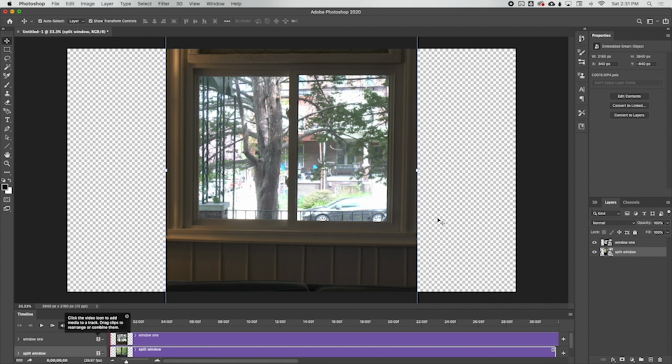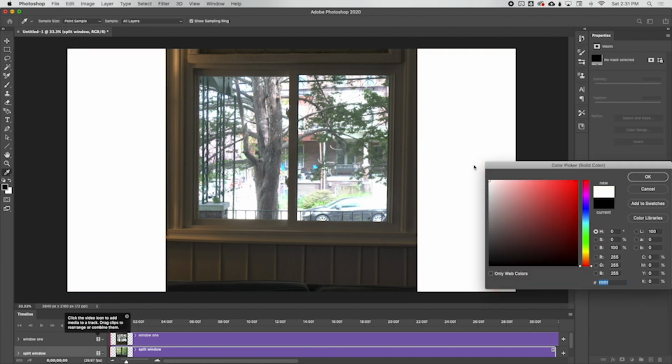Now, this checkerboard pattern is Adobe language for the empty void of space. Black would just be black, which is a value. White would be white, which is a value. I don't want an empty void here. I don't want to look at it, and I don't want it in my final output either. So down here at the bottom of your layers palette, there's an icon that looks like a black and white cookie. I click on that and I have a list of adjustment layers, and I'm going to choose solid color, and then I'm just going to go all the way to white with that. And I know for sure it's white because R, G, and B are all 255, but if it's not perfect white, it doesn't matter that much for the purpose of this.